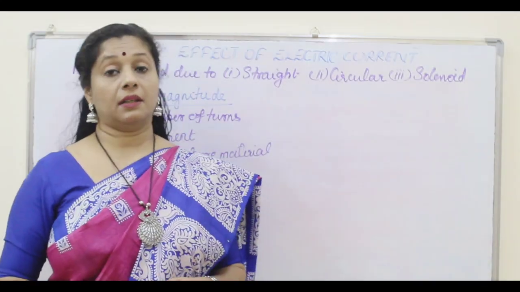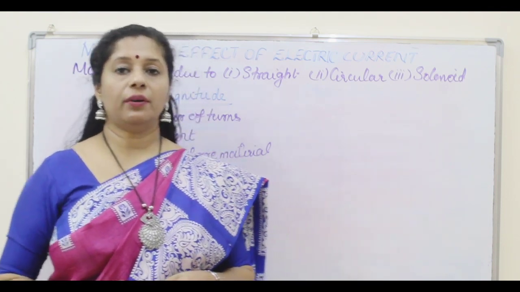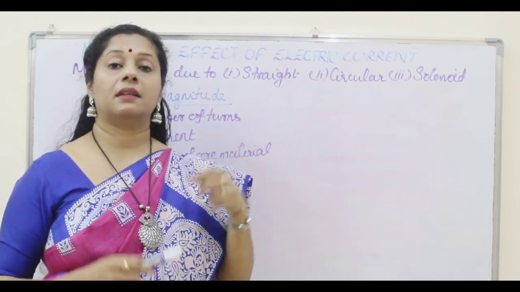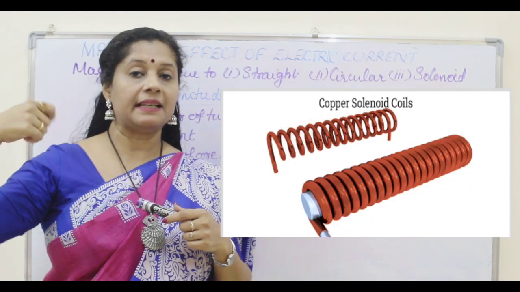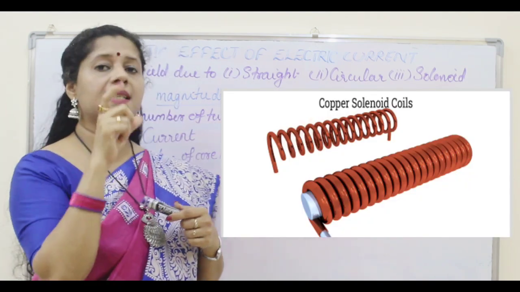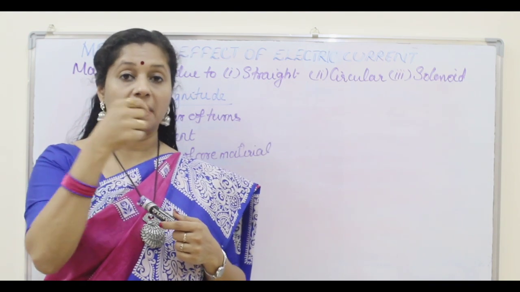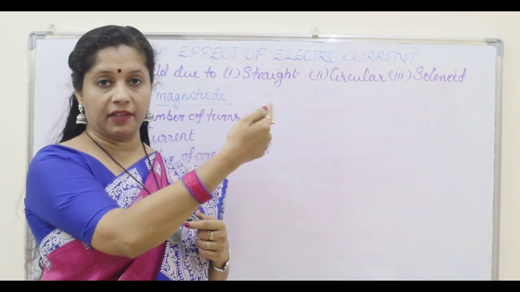The third current carrying conductor we have to study is in the shape of a solenoid. Solenoid means it is a circular structure, means the insulated copper wire, if you are wrapping in the form of a cylindrical structure with many turns. It's just like a spring, we say. Some ballpoint pens, we have the spring inside, right? The same way it is, but here it is an insulated copper wire we are using.